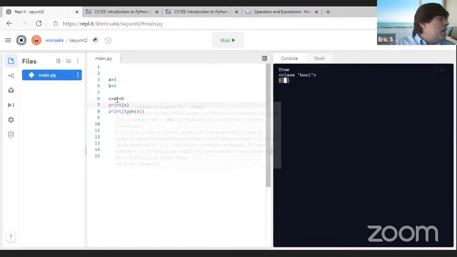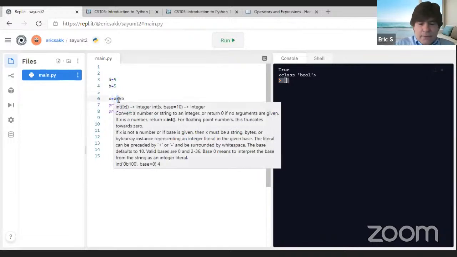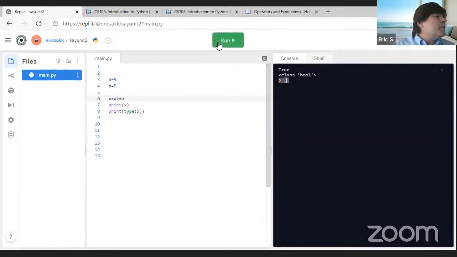Now, I could ask if there are other relational operators you've got to be comfortable with. Is it greater than or equal to? A is greater than or equal to B, right? But it's not greater than B. So A greater than B should be false at this point, because A clearly is not greater than B. A has been defined as 5 and B has been defined as 5. If I change B to a 3, then this result would change to a true, because now A is 5 and B is equal to 3, and one is greater than the other.